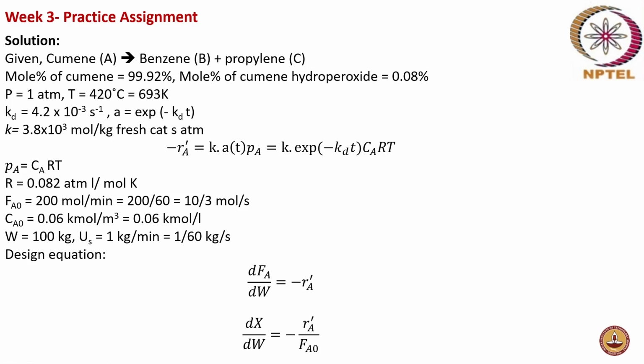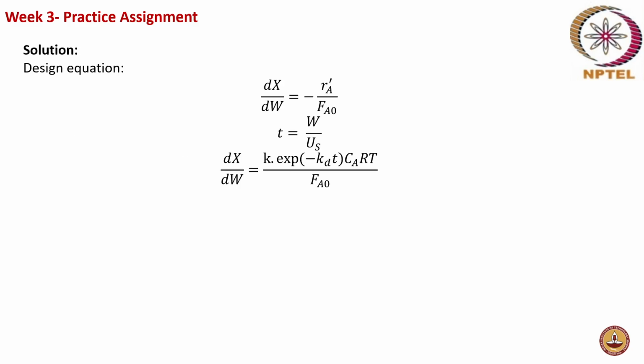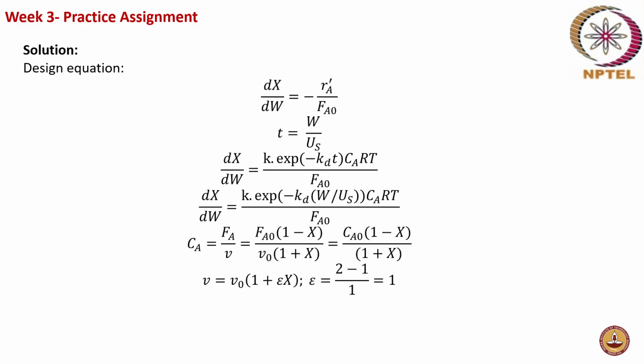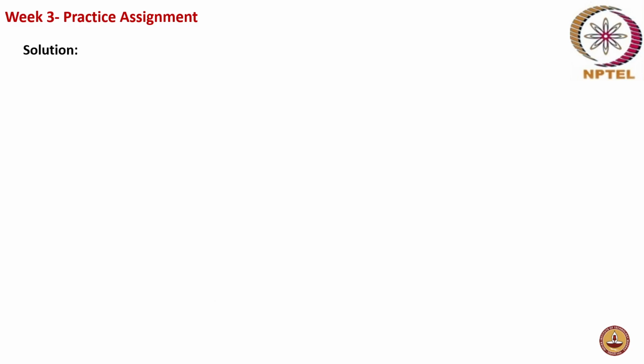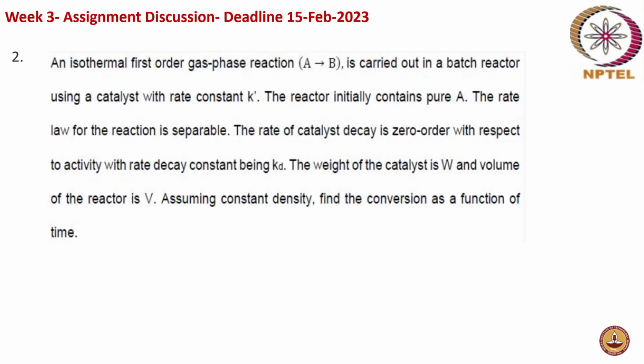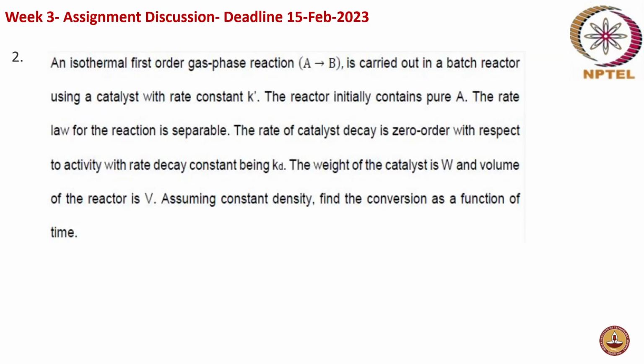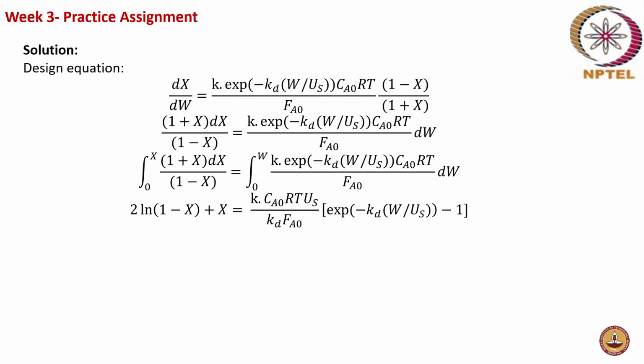And then you have to replace the time term with the total catalyst amount and the catalyst flow rate. Similarly, the expansion factor comes into the picture, right? So once you incorporate all these concepts, you will arrive at the expression for the conversion. And when you incorporate the values given, you will actually get to know the conversion. Okay.